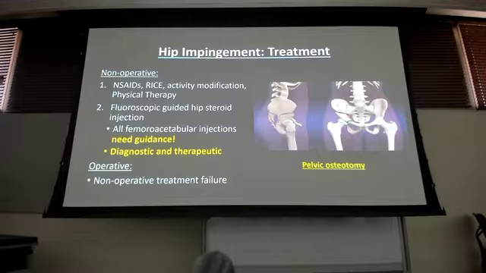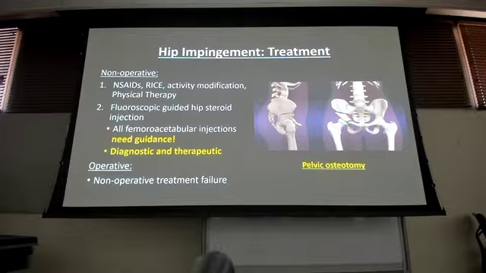Because isn't it NSAIDs, RICE, activity adaptation, physical therapy, that's everything ortho, right? That just seems to be the answer. But if you look at an x-ray and they're in their 40s, they have a history of FAI, it gets better, gets worse, they continue on their career, and now their x-rays look worse. Right, Lieutenant Bishop? It looks worse because you compare it to their previous radiographs. At some point, can you just keep sending them to physical therapy? What's going to change? Nothing, on the insanity meter, that's for sure. So that's what you need to decide. You can't PT this to death necessarily.